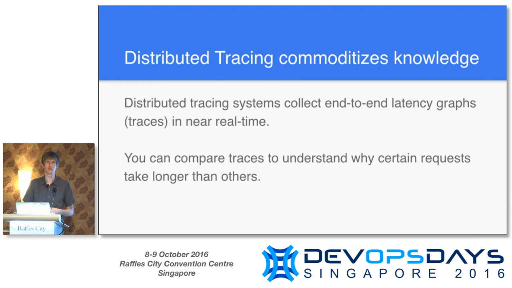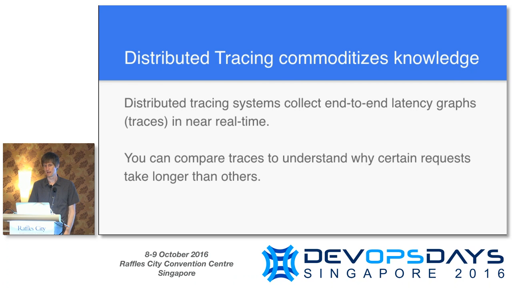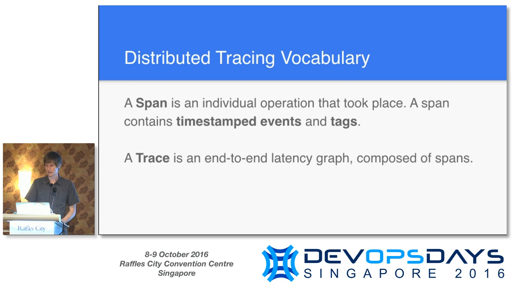Distributed tracing is a technology area I've been focused on for a while. It's another thing in our toolchain — really trying to commoditize knowledge to help us understand things and rely less on wizards. These systems help collect graphs of latency in near real time — maybe a second or a minute delayed depending on configuration — giving a pretty recent view of production. A span is one of the jargon terms in distributed tracing: it's the thing that encloses what took place and any notable events along the way, and a trace is just a tree of these spans.